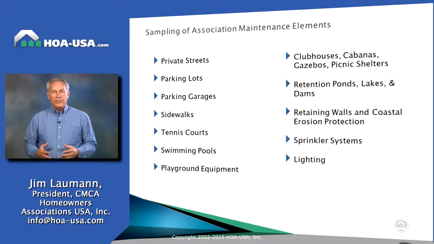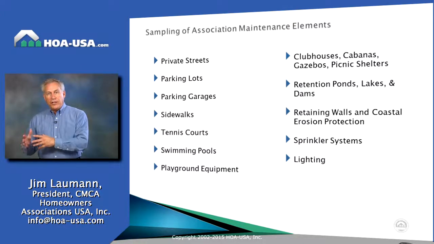Every association has some common area elements for which it must be responsible for maintenance or replacement. A quick list here: paving, such as streets, parking lots, parking garages; sidewalks, the standard swimming pool, tennis courts, clubhouse. It may have a retention pond or lakes or dams. It may have retaining walls. It may have erosion protection in the area of coastal associations.